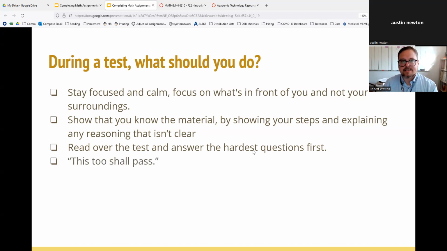This too shall pass. This is something I say to myself when I'm really encountering some difficulties. It kind of goes back to that first point there, but this will be over soon. And then you're going to have to figure out, how do I deal with what I just did? If you practiced, if you put in the time and effort beforehand, great, you're fine. If you did not prepare for an assessment or a test, you'll have things to do, right? You've kind of made life more complicated for yourself in whatever way. But know that it's temporary. You'll move on with your life.